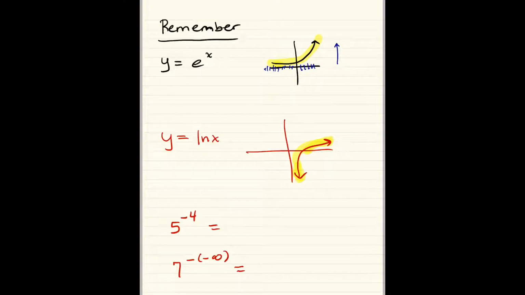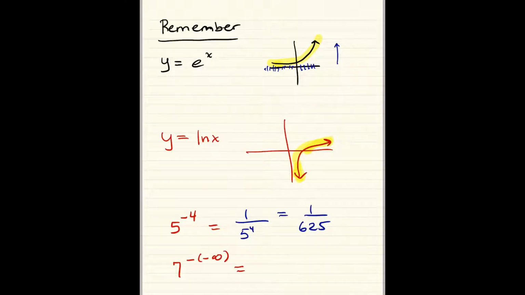I also just want to remind you guys of some algebra. 5 to the negative fourth means 1 over 5 to the fourth, which actually just makes it really, really small. 5 to the fourth, that should be what, 625, I guess? Okay, so that's 25, 25, that's 625, yeah.